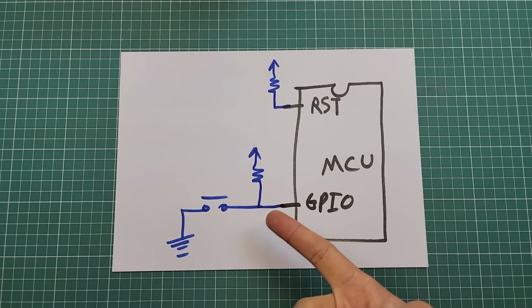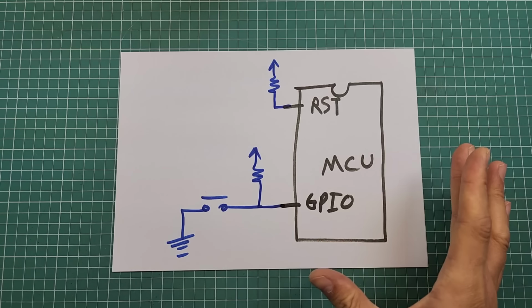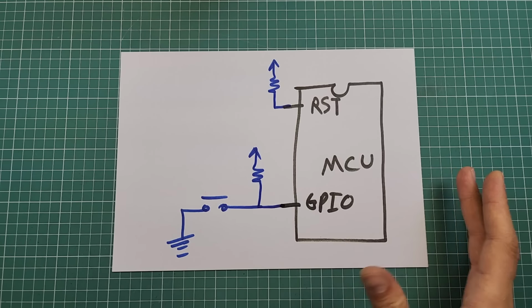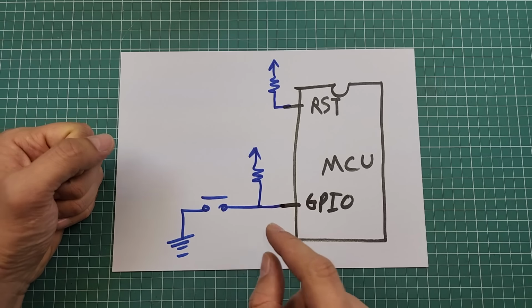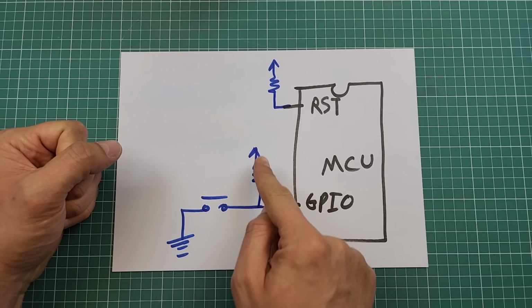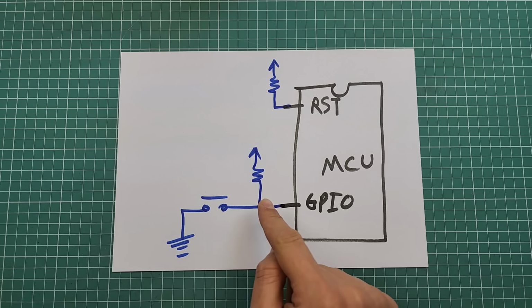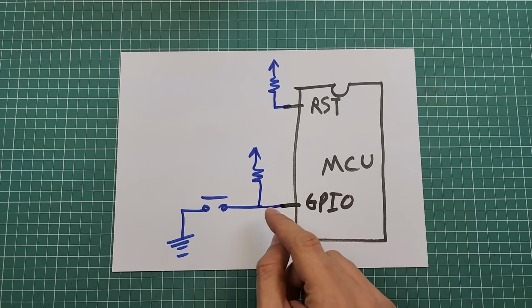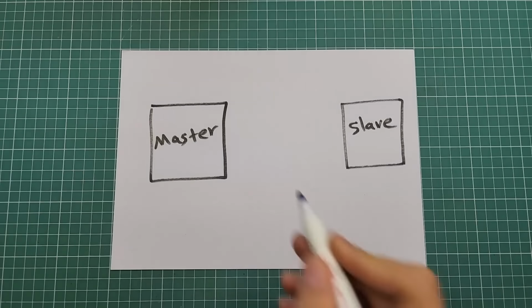Also, at any button input, we have to put a pull-up resistor. However, in some microcontrollers, this can be done by software. When the button is in its normal state, the voltage here at this point will be equal to VCC because this point is pulled up to VCC using this resistor, and when the button is pressed, the voltage here will be equal to 0 volts because this point will be connected to ground directly through the button.